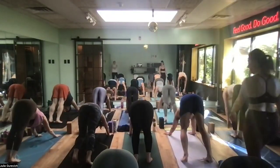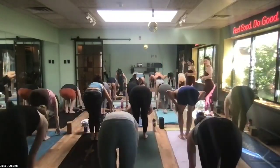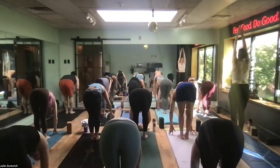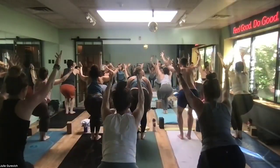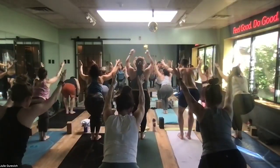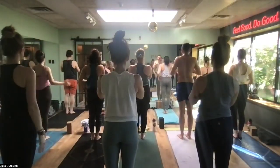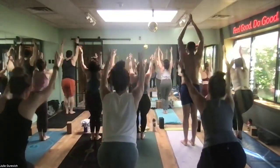Look where you want to go. Step or flow to the top. Long spine. Fold. Chair pose. Chair, guys. Heavy in your heels. Stick your butt way back. There you go. Shoot up to stand up. Drag it to prayer. Drop your arms. Arms go straight up towards the sky. Heavy in your heels for chair.